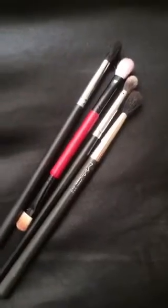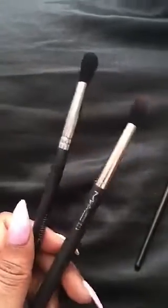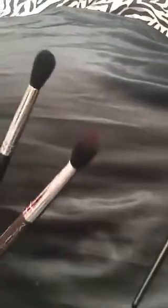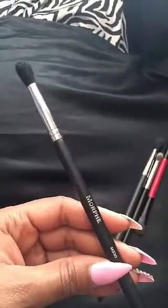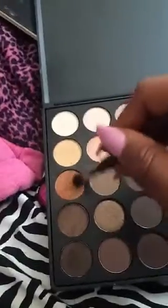Let me give you guys a quick rundown of my favorite blending brushes. These two I use for my transition and my crease. The MAC is more for transitioning because it's more fluffy and spaced out. This one is the Morphe M330 — more compacted, to place a little more color in the crease. This one came in my Smashbox palette but looks exactly like the MAC 217. I also use it for placing color and blending in my crease. This is the Morphe E17 — I use this for placing darker colors on the outer corner, like black, because it's very dense.